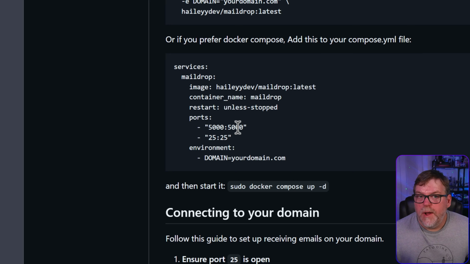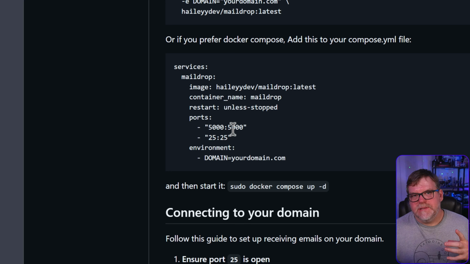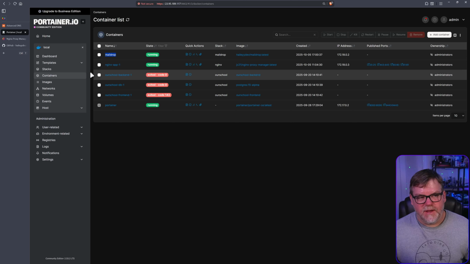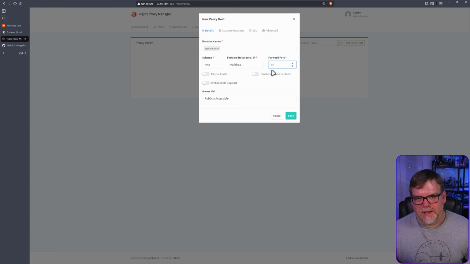So if you're wondering why there are two numbers here, two 5,000s, remember the one on the left is the port that it's opening up and listening to on the internet, and the port on the right is the port that the container expects to see the traffic. We're going to be using 5,000 simply because they're both 5,000. They won't always be like that. Not every container does that. The ports are exactly the same here. So just in case they are different, you know what to look for. We're going to use the one on the right.